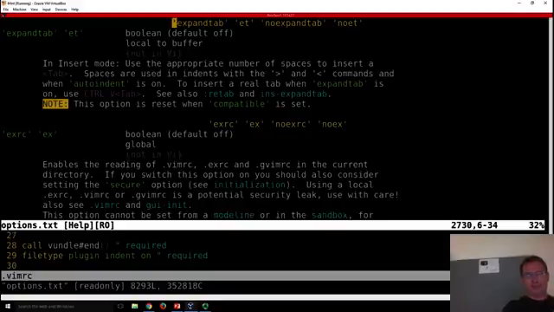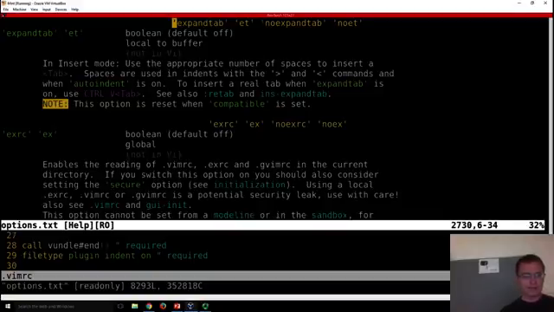It is local to the buffer. Don't need to worry about that. Okay, so it says, in insert mode, use the appropriate number of spaces to insert a tab. Spaces are used in indents and when autoindent is on. To insert a real tab, you can get around it by typing Control V and then your tab.